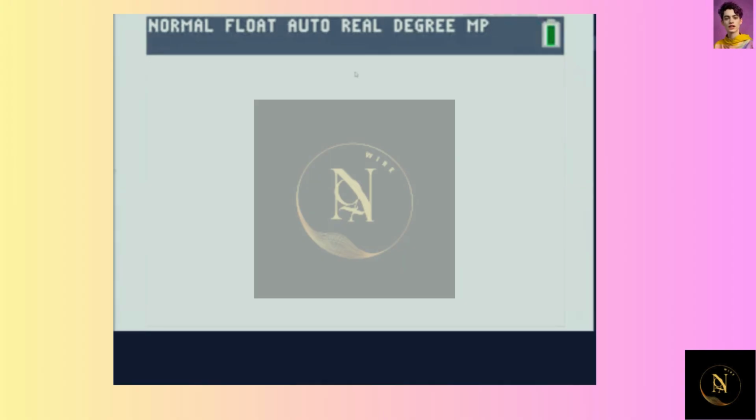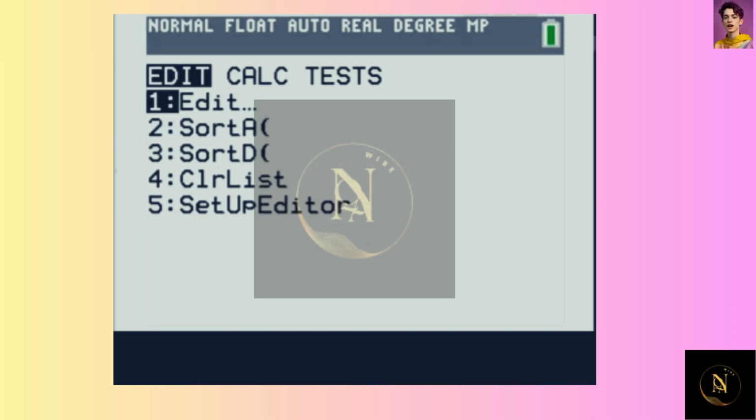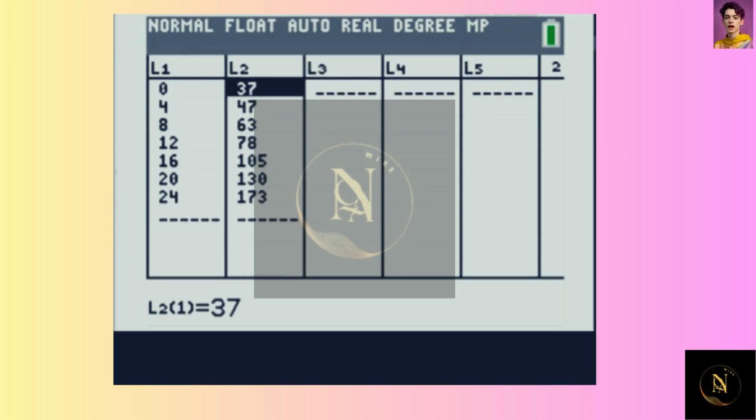Alright, in this problem we're going to use a graphing calculator and take the data about the bacteria count over time and type it into our statistics lists. So we press the Stat button and then we go into Edit and then we type the numbers into List 1 and List 2. And the first thing we want to do with it is make a scatter plot.